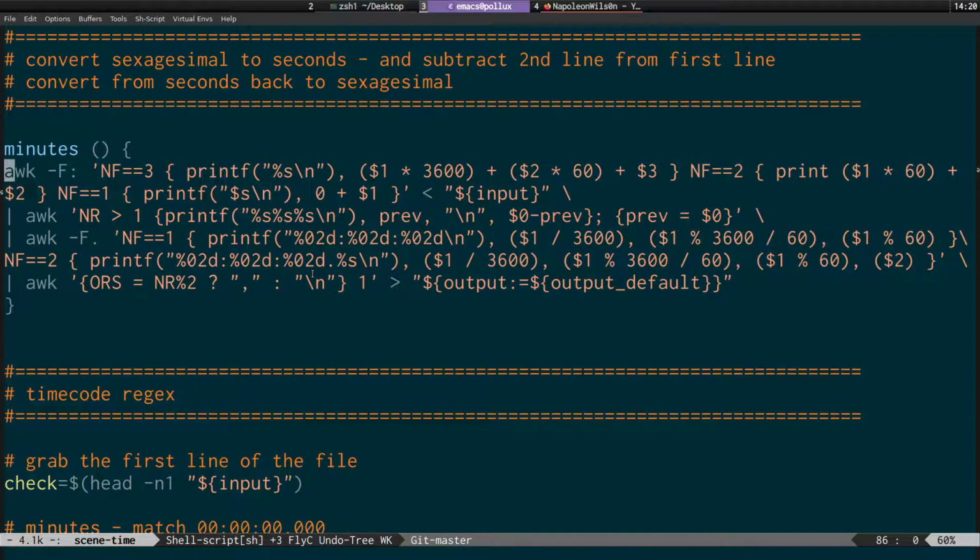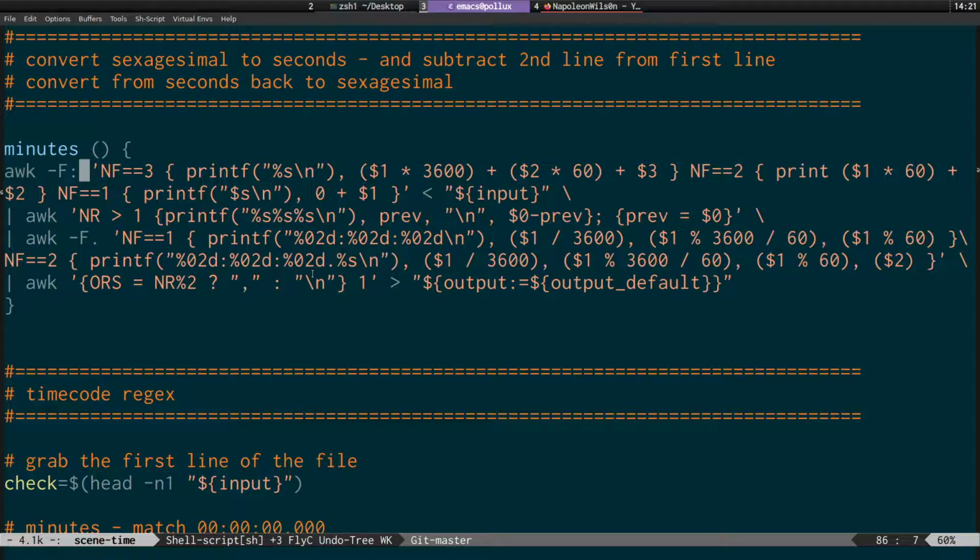So basically, what this does is this is what converts the hours, minutes, and seconds into seconds. Here, that's the awk code where we're multiplying different fields to get the timestamp. And then what we do on this line here is once we've got the... well, actually, what it first does is, sorry, my bad.